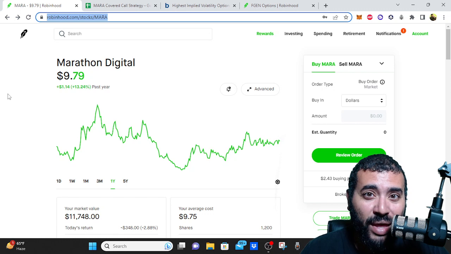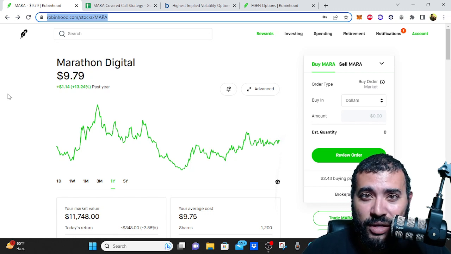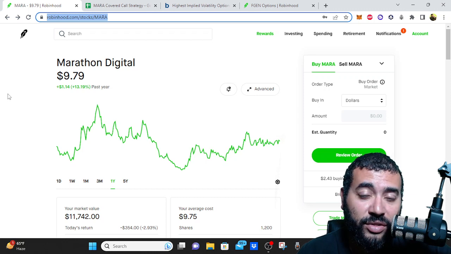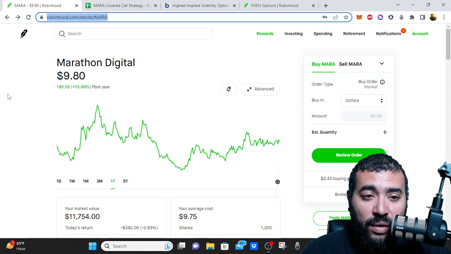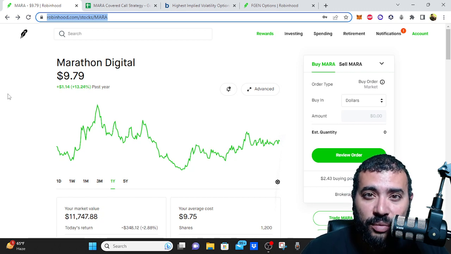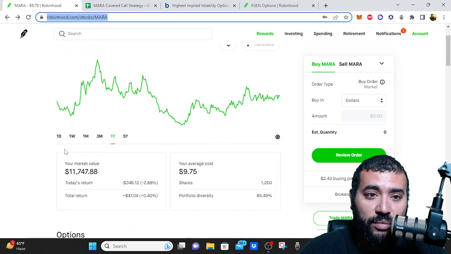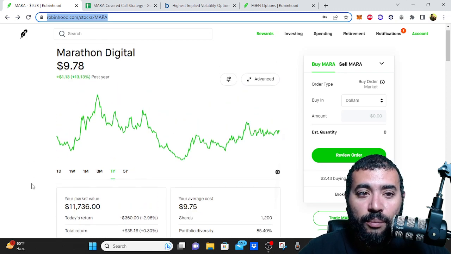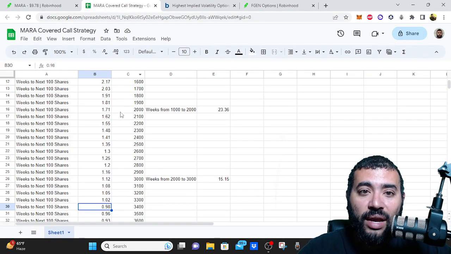So the week after that, that Monday after that, let's say it's at $15 still, I sold my 1,200 shares for, let's just say, for example, $10 a share. So I have $12,000 that I'm now wanting to buy this stock at $15. I'm only able to buy something like 750 shares at $15 a piece. So I'm down from 1,200, which is where I'm at now, back down to 750. So something like that can happen here.